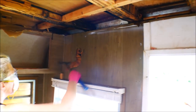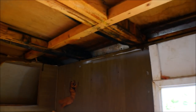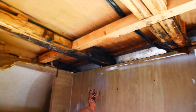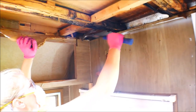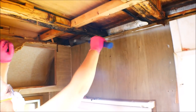Alright, guys, so over here by the front door where you come in, we had a leak up here. We started tearing through this and really looking. It's pretty bad up here, as you can see. I mean, that wood is just rotting away. It was real wet. A lot of water came out of this when we tore this away. So this is going to be another spot we have to take care of.